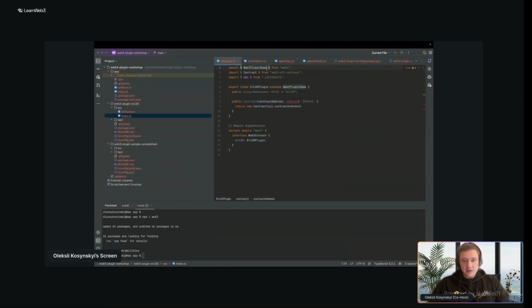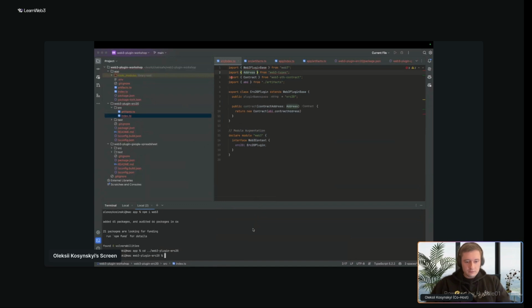It's inside Web3 types. Let's install them. Okay, let's go to our Web3 plugin.